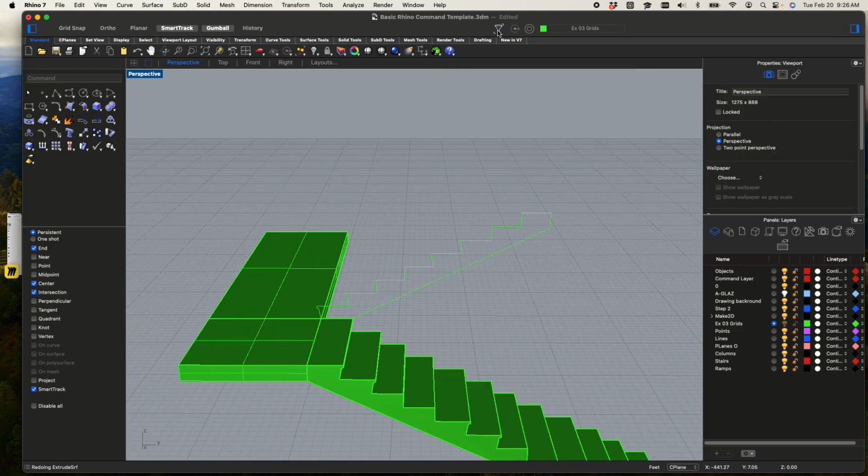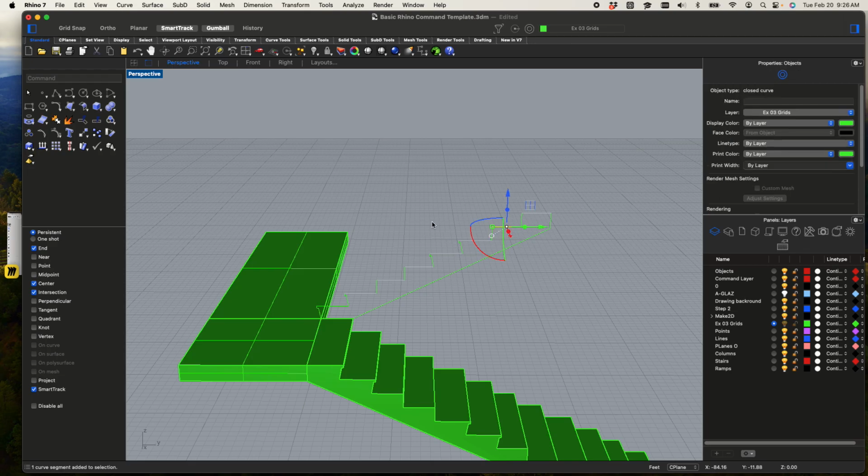Obviously it won't let me select anything because I have my filter on. So definitely be careful with the filter. Very often if you uncheck stuff, you'll be like, man, why can't I click on something? And usually your filter is the reason, right? So, and now we can click on it. Sweet.